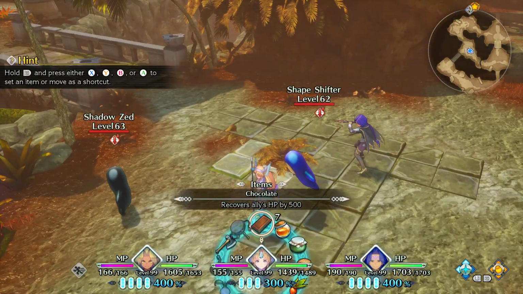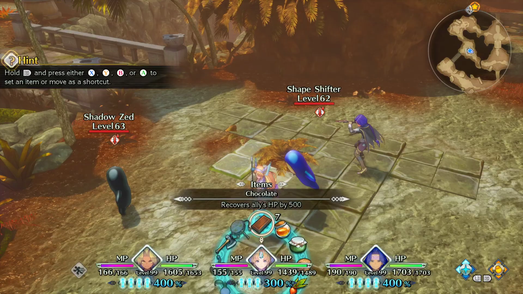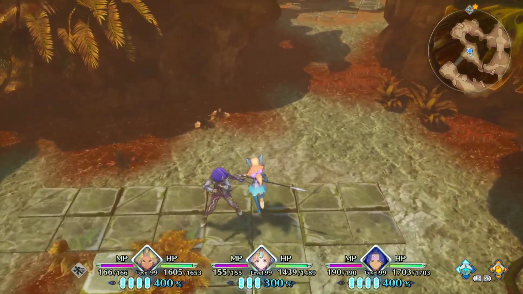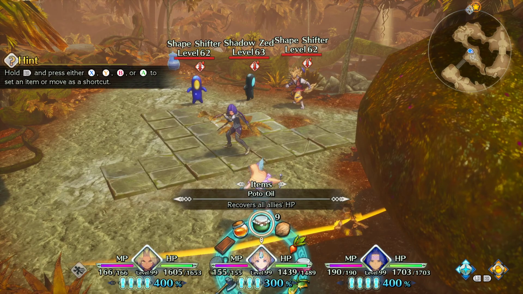And again, you only get 9, but you can slot up to 3 of them: the honey elixir, the chocolate. So of course there's poto oils, but those you're not going to have. You're not going to have a whole bunch if you're just starting out. It's your first run. You're going to need lots of cash. You're going to need to go to a specific place to buy them.